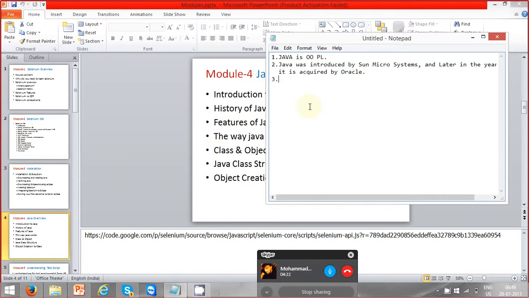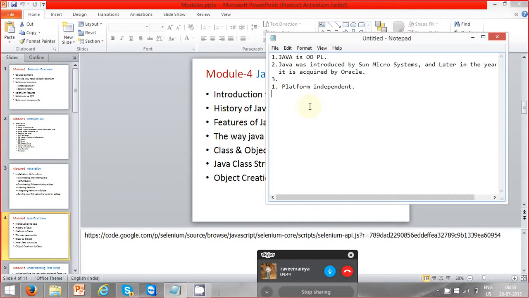Now coming to features of Java. Java is so famous because of its features. It supports a number of features more than any other programming language. For example, the best feature of Java is platform independent.